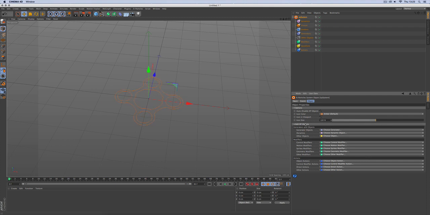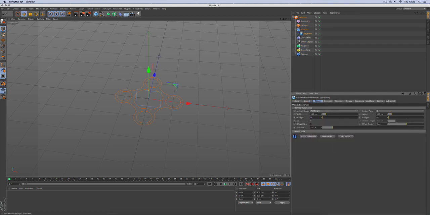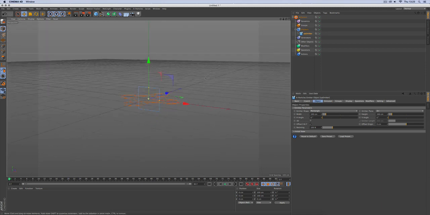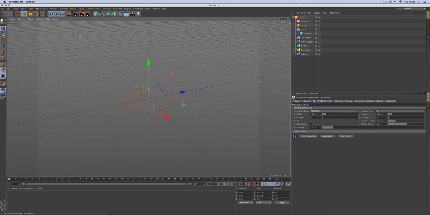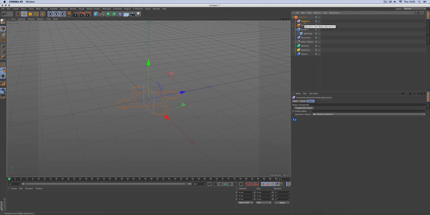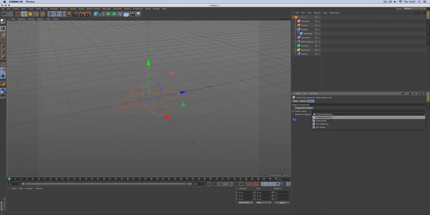We also have an objects list, which is when you have the system selected, you'll get the object list, and this is all the objects inside of xParticles. So for example, we need an emitter. We just go to generator objects, enable emitter, and that will put one correctly in the emitter's null, and then we have an emitter ready to go. This also works by selecting the nulls. Each null will have its own object list.